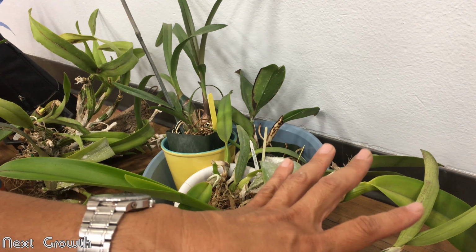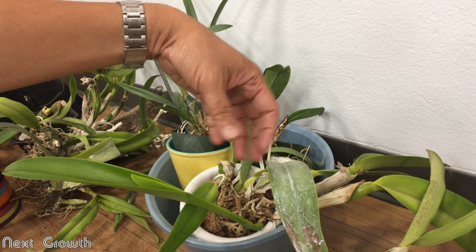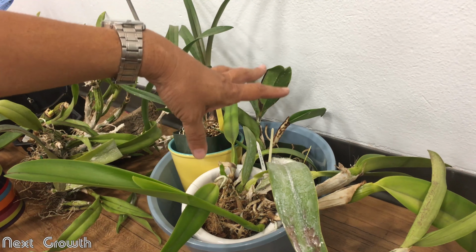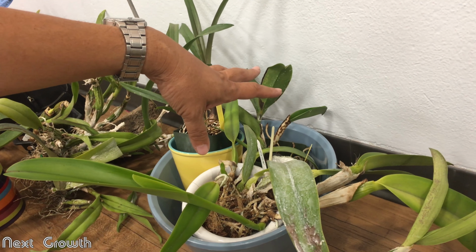Especially right now, as we get into the fall period, start giving it lower nitrogen fertilizer and higher potassium and phosphates, and it's going to help the plant bloom. Okay.